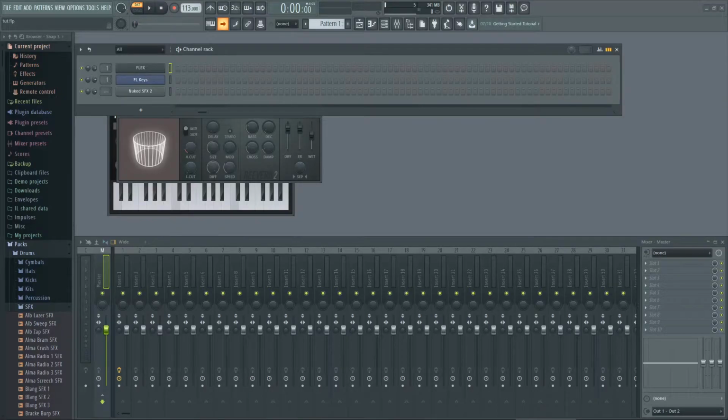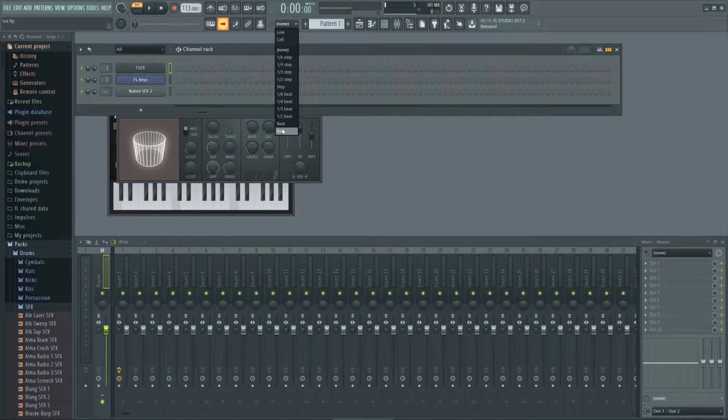Hello everybody, today we're going to be going through how you can quantize your MIDI input in FL Studio. What we're going to want to do is go underneath this little clock and go to where this magnet is. Mine says none right now. When I open it up, a bunch of note values pop up, and this is what note our MIDI input is going to get quantized to.